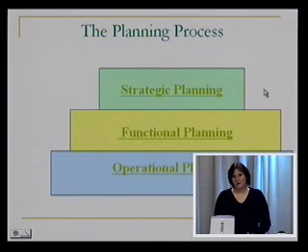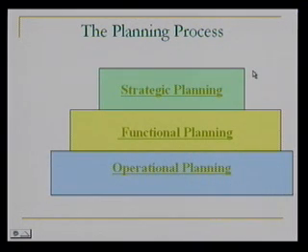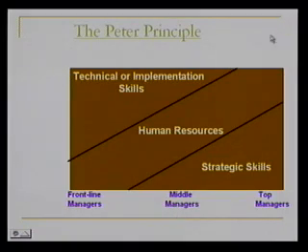Okay. Then one final area I want to look at in the planning process is the fact that we can have a people problem in this. You may have heard of the Peter Principle. The Peter Principle states that people are promoted to their level of incompetence, which is kind of a depressing thought. But it's an interesting theory to look at, and I wanted to demonstrate it here for you.